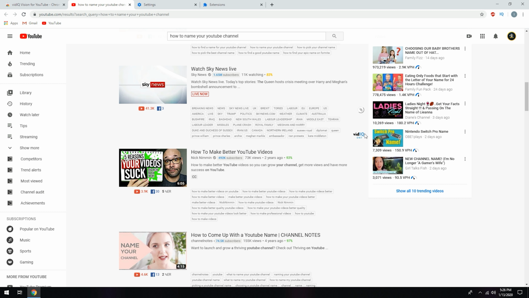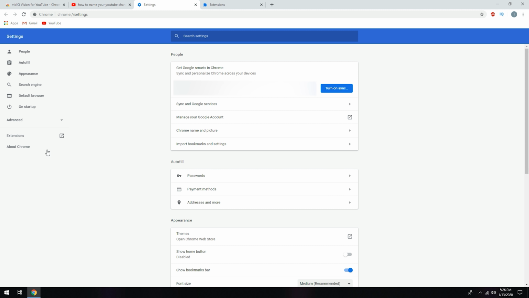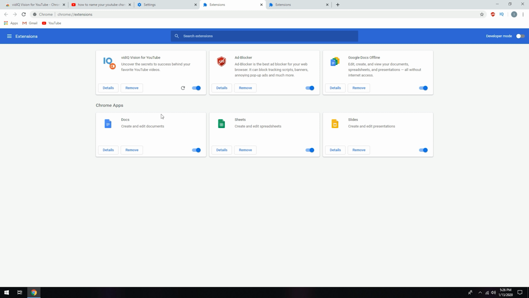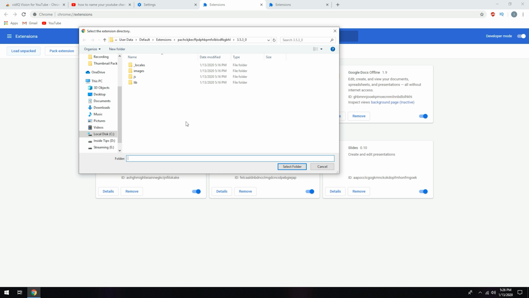So yeah, and if in time this does not work properly, go again, settings, extensions, and unlock this developer mode again and do the same thing.